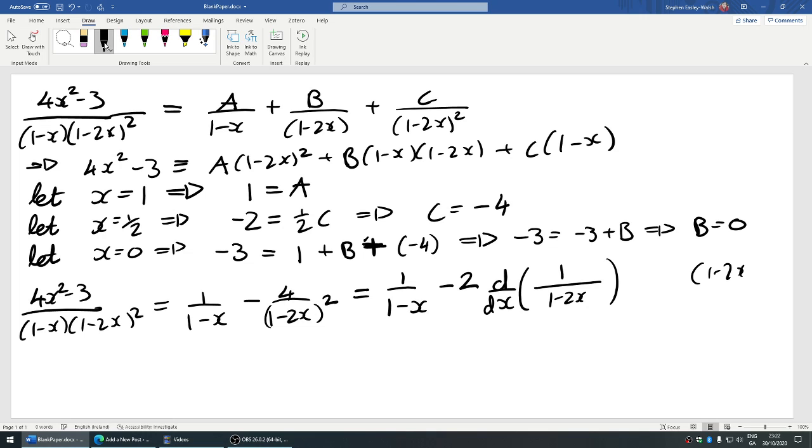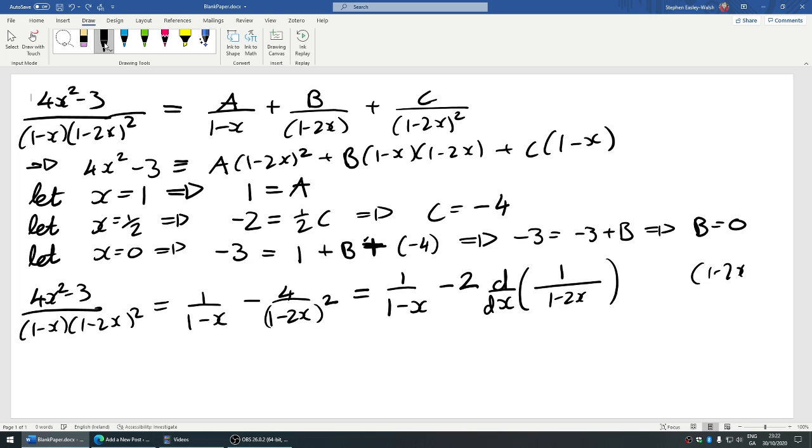That's 1 minus 2x power minus 1. Bring the power down. That's minus 1. Reduce the power by 1. That's minus 2. And multiply by the inside derivative. So that's minus 2 times the 1 is positive 2. And if I already have a negative 2 outside, that becomes negative 4 over 1 minus 2x squared. Yeah, so that actually matches up.